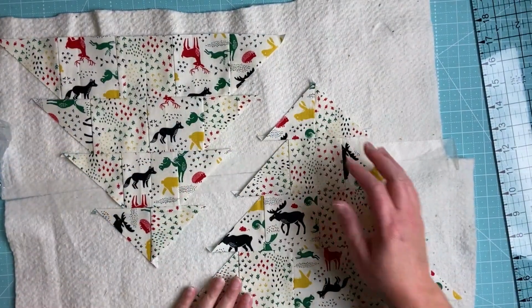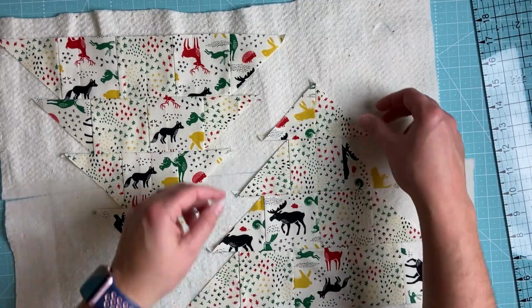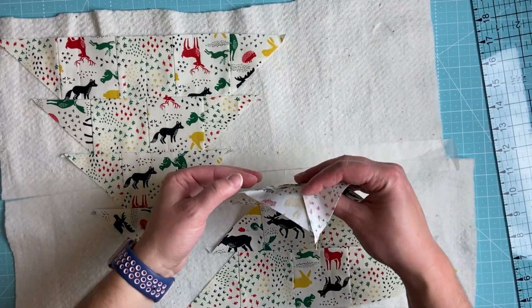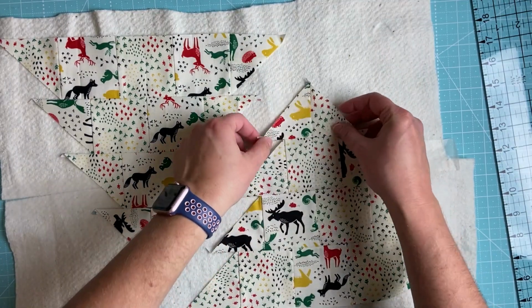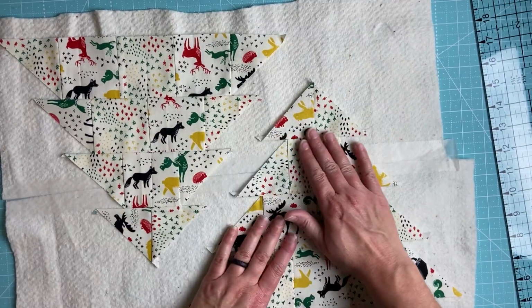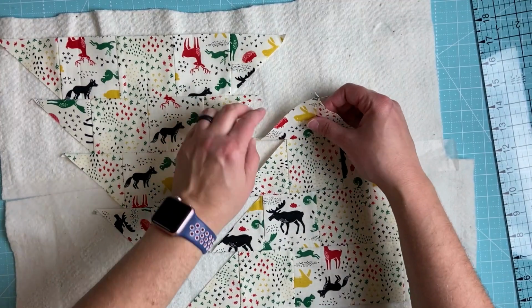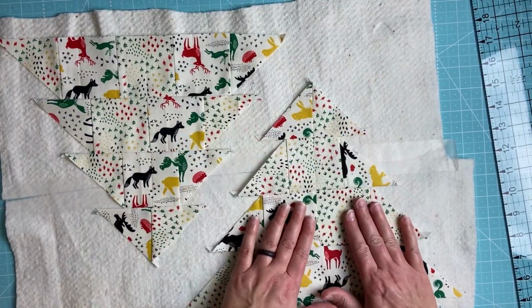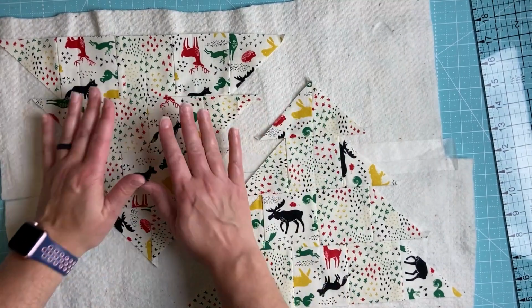Okay, so I have both of my trees sewn together. There's a few things that I want to point out. When I pressed my rows, I pressed these little tails up, the seams up there, all the way across my points. I didn't leave it facing down. I evened it out and pressed them. So I have this all ready to go.